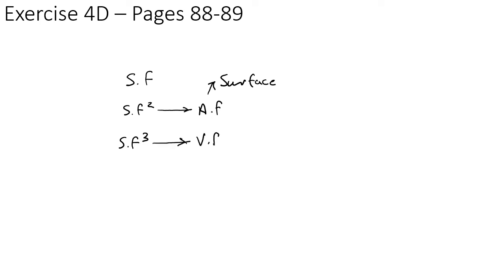So I would say the main thing to take away from this section is if you have a scale factor, then the scale factor squared will give you the area factor. So if you have questions that talk about surface area of something, and the scale factor cubed is going to give you the volume factor.